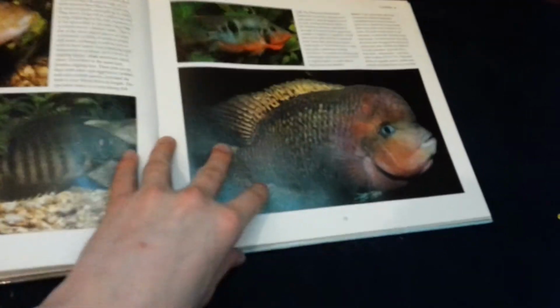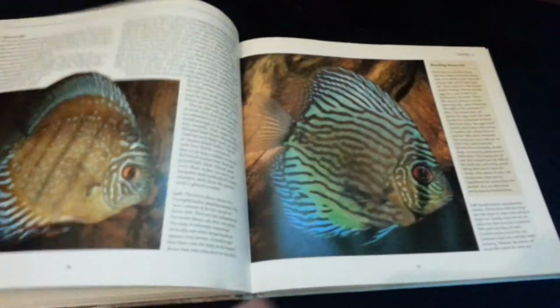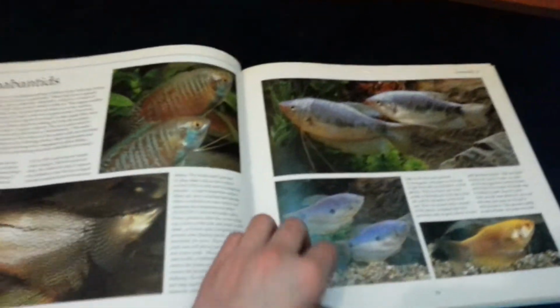So yeah, oh shit, that shouldn't be open. And that should be closed. Anyway, back to this book. I mean, it's probably boring, you guys. Nobody wants to look at a book. Should have jumped on the internet to discuss their stuff.